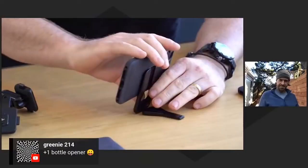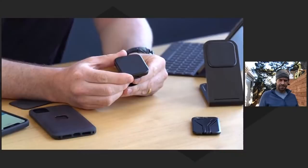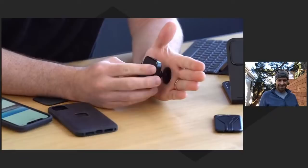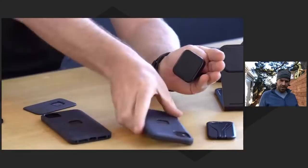Man, almost at 3. So we shouldn't go for too much longer, but let's quickly look at the rest of the field, what we got out here. Here's another case. This is the charging car mount. It's got a space here where the VHB sticky attachment, essentially industrial tuned double-sided tape, will stick to your dashboard in the appropriate place. You'll position this to get it angled where you want it, and then blind attachment. Oh, missed it. You missed. I missed. There you go. Not a strength problem, more a miss problem.